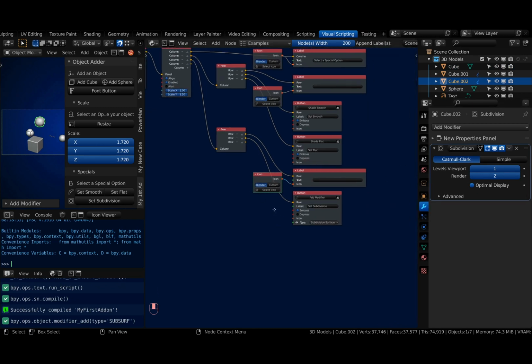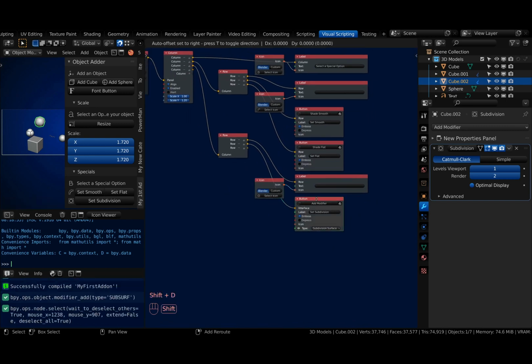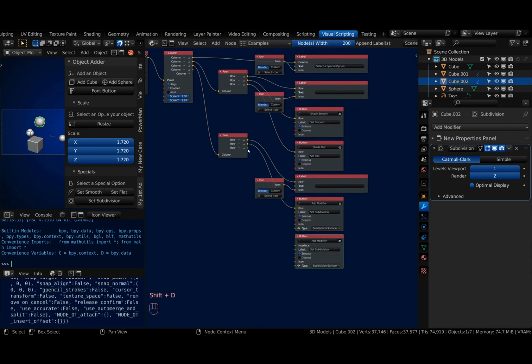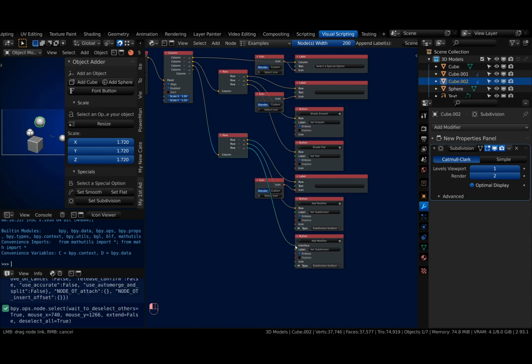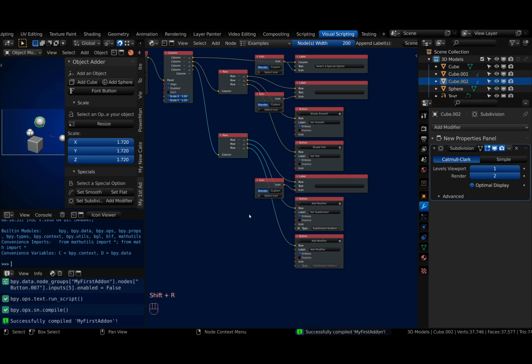Now the final button that we're going to add for the Darkfall series to finish it off is we're going to add in just a set modifier. So we'll change this text to add modifier. And you can turn off the eye icon. You don't have to do anything else, and you can recompile. And you have add modifier now.